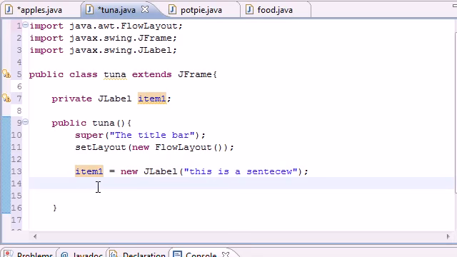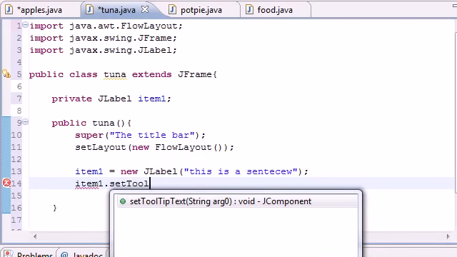Now we can add some functionality to our item. One thing we can do is make a little scroll box pop up when you hover over it. And that scroll box is actually called a tool tip text. So we can take that item 1 that we just built and set tool tip text like that.